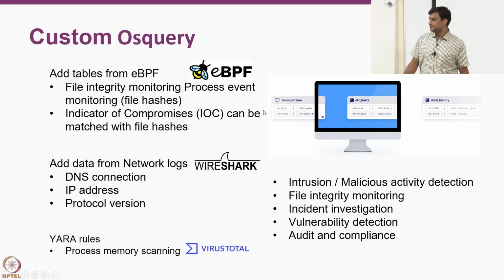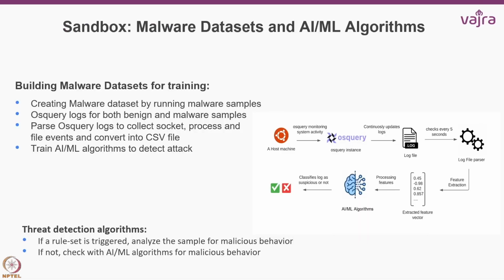Now once you have this, you are ready to collect data and train your models. Why are we now ready? Because if I want to understand a malware, I need to know its complete behavior, right? Like what process it is creating, what files it is writing, or what network activities it is doing. I need to have that at a very granular level. Now I have a visibility tool using this OSquery. If I run this and I run a malware, I get all this information clearly, right?